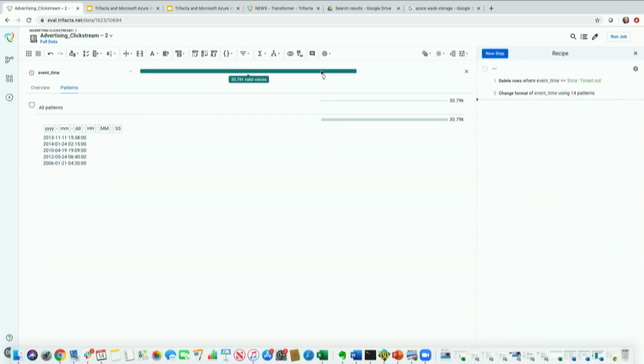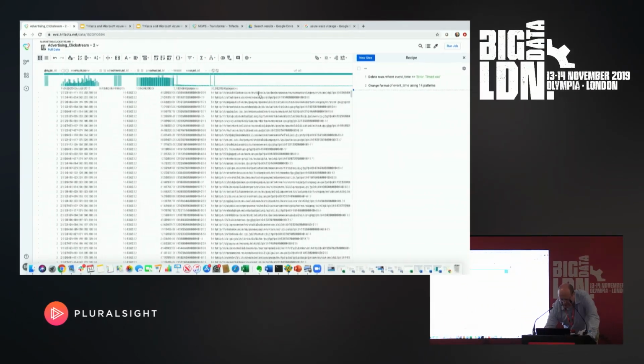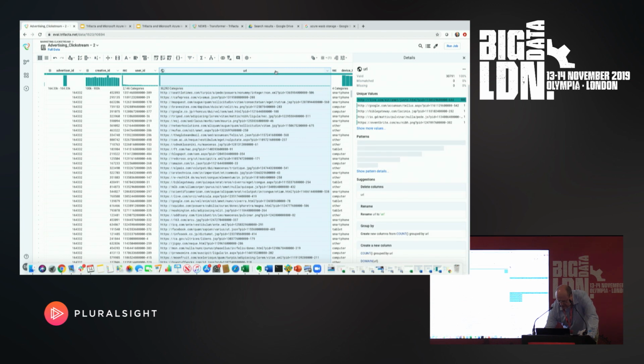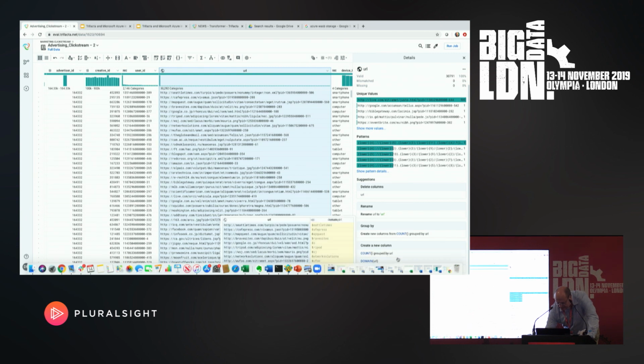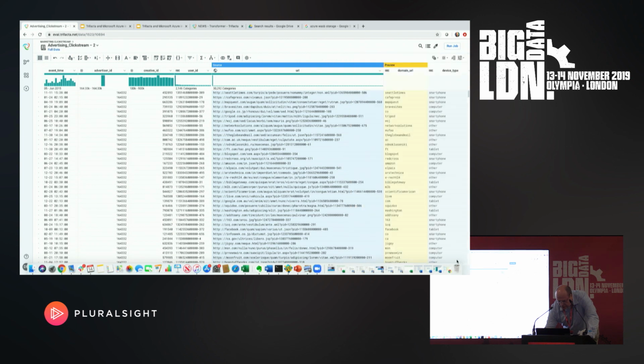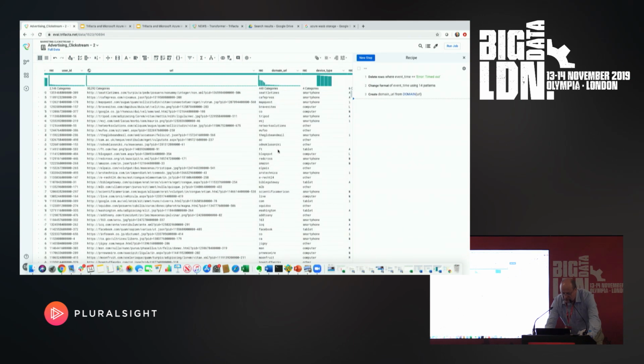Okay, so going back to the data, it's set up my steps. I've got a step here. Let's go across and look at this. So let's click on the URL. And it's saying, okay, you're looking at a URL here. Slightly different thing. We've got a domain. Do you want to actually pick up the domain? Yes, I do. I'll add that to my recipe. So now I've got a new column. It's extracted the domain from the URL automatically.